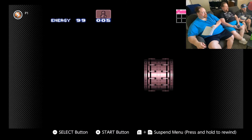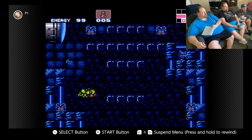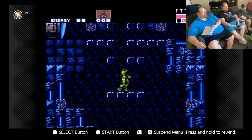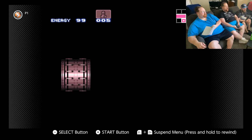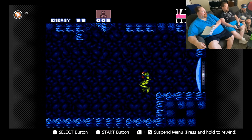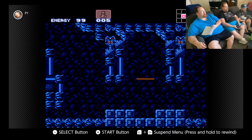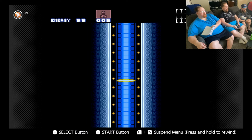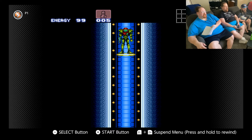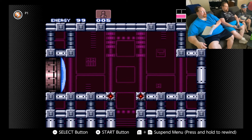Checking things off as you grab them. Yep. Because we may have said this already, but this is a 100% run. And the great thing about it is it's really easy to keep track of your percentage in Super Metroid because there are exactly 100 items. Yeah, and the 100% count, unlike some other games, is not 100% of the map and everything. It's just 100% of items. Because there's certain places that we're not actually going to see. Overall, there's probably at least a third of the map that we're not even going to see on this planet.